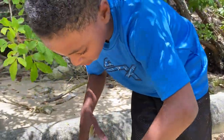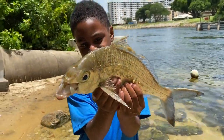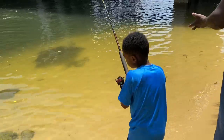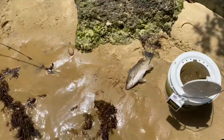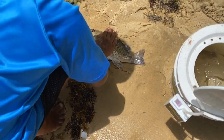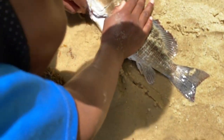Cheese. He looks grumpy. There you go, Handy Kid. Reel him, reel him, Jay, reel him. Pull him in. There we go. Handy Kid, put your hand next to it. Oh, that's about 13 inches right there.